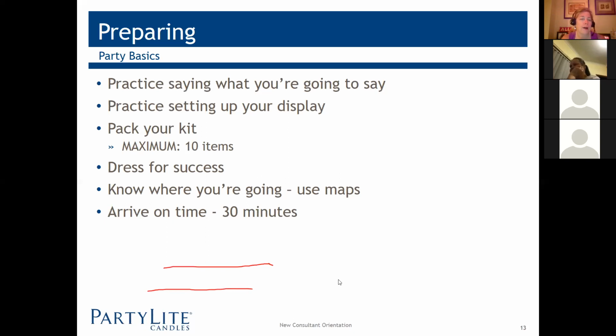All right. Dress for success. Please don't wear thongs and jeans and scraggly clothes. And you do not need to wear a suit. You don't need to get dressed to the nines, and you don't need to wear makeup and go crazy, but you do need to arrive looking professional. We do have Party Light badges that you can get on the CBC. If you scroll all the way down, there's ways to buy literature and all kinds of things. So use those tools, but dress for success without going over the top. Just make sure that you look like you're the consultant, not the guest.